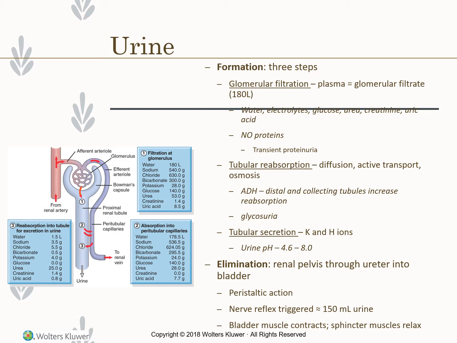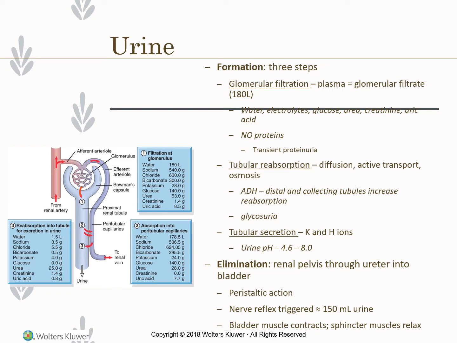The filtrate, which is the stuff that's coming through, contains water, electrolytes, and other substances that have been removed from the blood. As the filtrate passes through a sequence of renal tubules, from the Bowman's capsule to the proximal convoluted tubule, the loop of Henle, and the distal convoluted tubule, a network of capillaries surrounding the renal tubules reabsorbs most of the water, electrolytes, and other necessary elements back into the blood. This is referred to as tubular reabsorption.